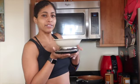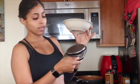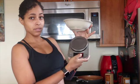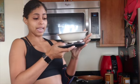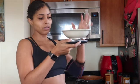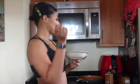So I put the scale to 0, I put it on the table, and then I changed the units to make sure that I have grams. It's on grams right now. And then I put the container, and then I tare it. I hit the button that says tare to 0, and then I measured 170 grams of tofu. So now I'm going to cook it, and I'll show you guys how I do that.